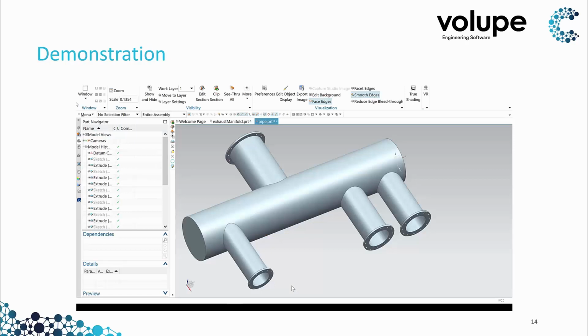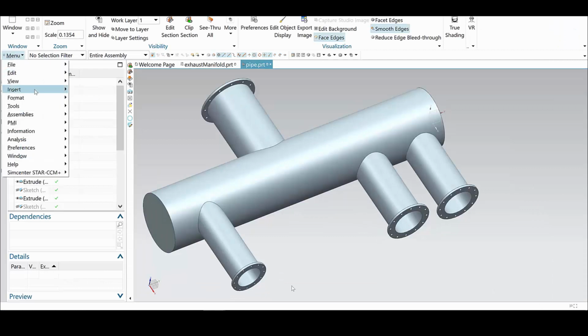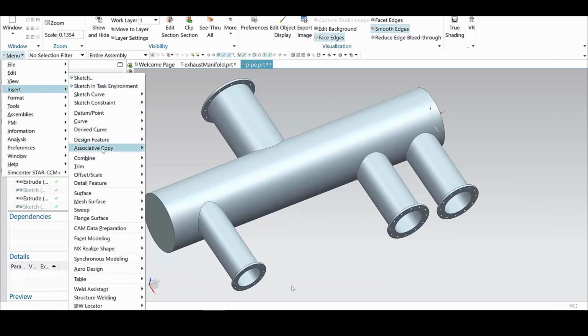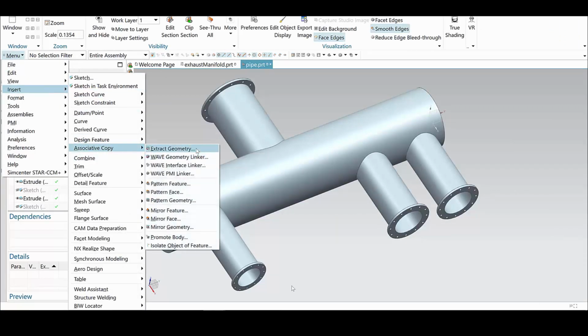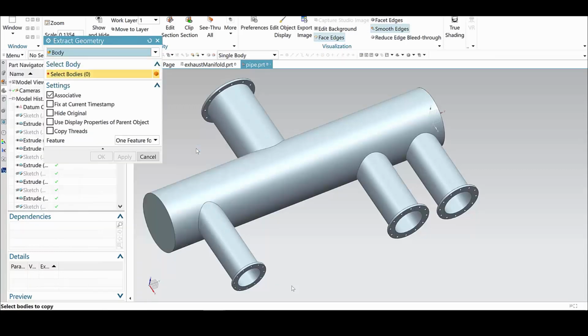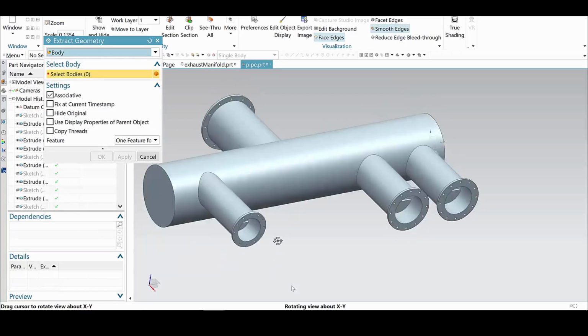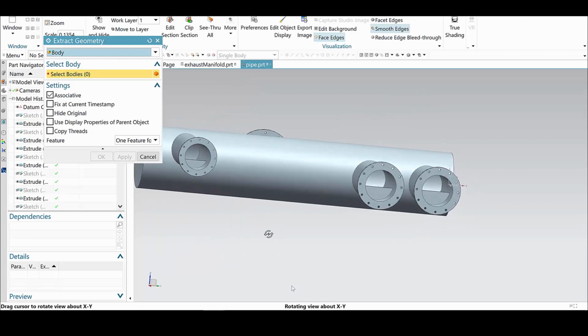In NX you can do that by using the functionality extract geometry. Here we have a pipe system, and we don't have anything inside the pipe system, but this is actually the region that we are interested in and that we need for our CFD simulations.